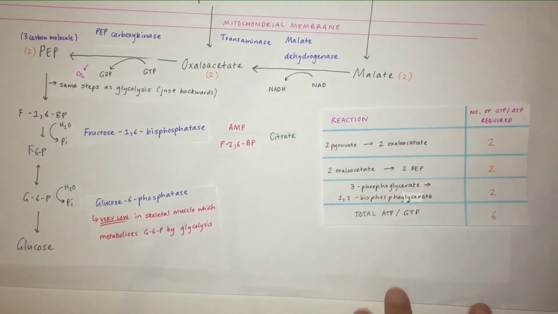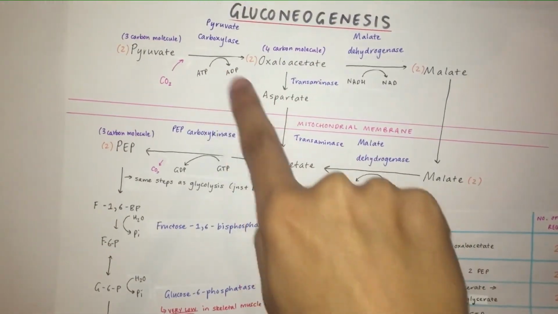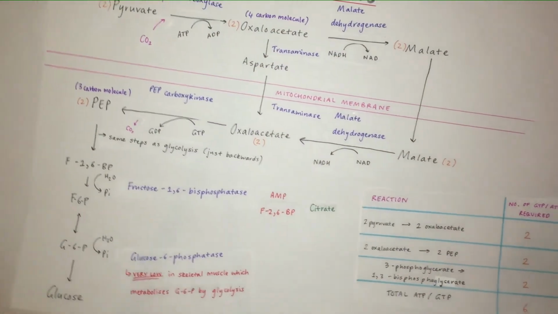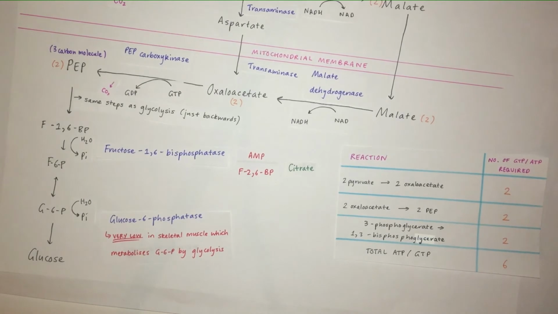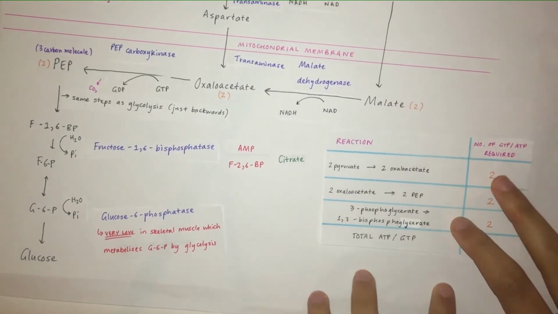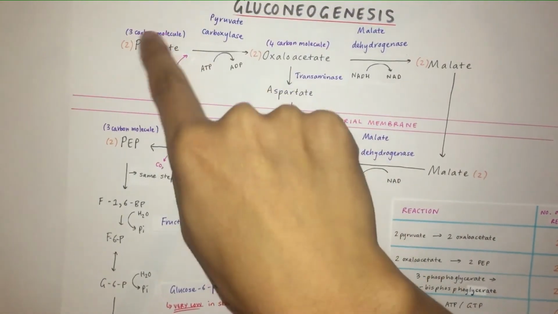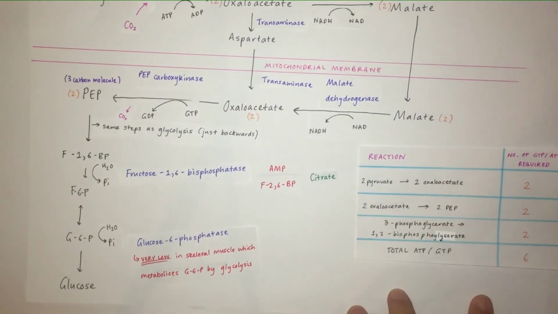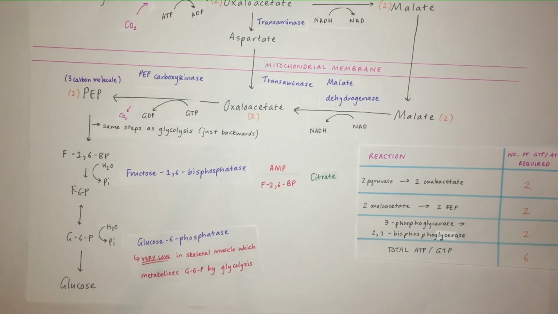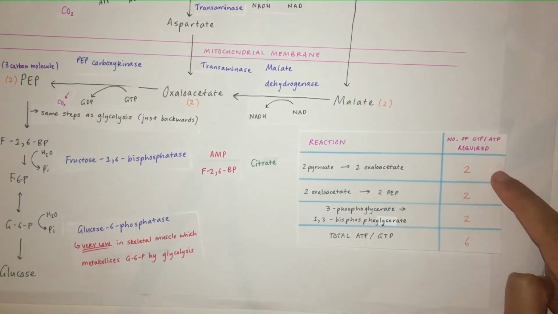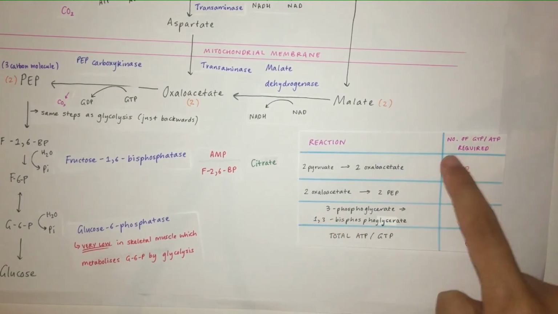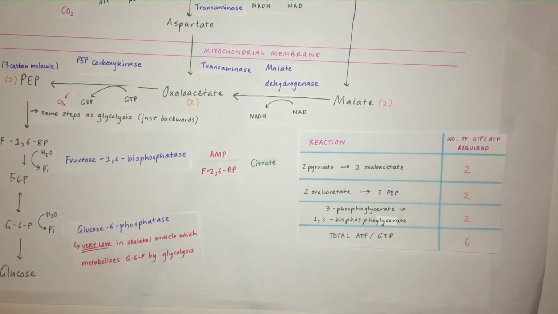So from 2 pyruvates to 2 oxaloacetates we use 2 ATPs because remember there's 2. We have to use 2 pyruvates to get to glucose because glucose ultimately produces 2 pyruvates in glycolysis, and since gluconeogenesis is glycolysis backwards, we have to make sure that we take into account that there's 2 of each molecule. Because pyruvate is 3 carbons and glucose is 6 carbons, so we need to get to 6 carbons in the end, so we need 2 pyruvates to do that. So then that's 2 ATPs in this step, and remember GTP and ATP are pretty much the same thing, they're just different names.